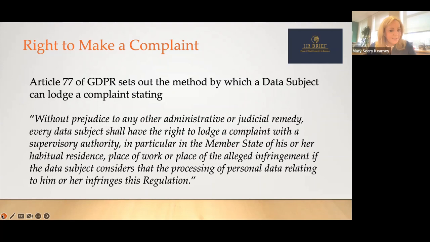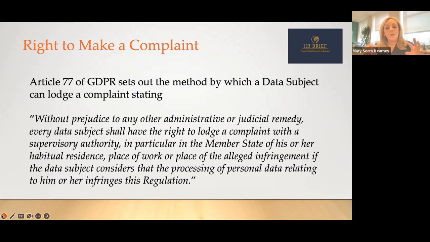First of all, I make a complaint to the Data Commission. Here I am, I live in Dublin, sitting here in Dublin this morning. I make a complaint to the Irish Data Commission. However, if I've sent you a CV and I'm living in Italy, I have the right to make a complaint to the Italian Data Commission, who will confer with the Irish Data Commission, who will confer with you. So the Irish Data Commission will operate with the Italian Data Commission, but ultimately that's who's organizing the complaint and seeking the information on my behalf.